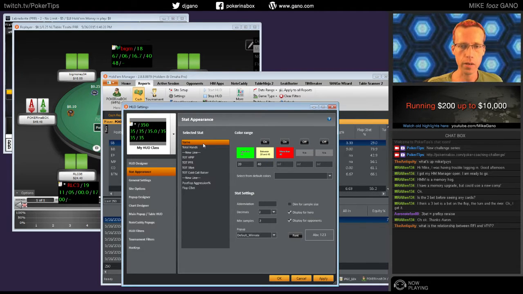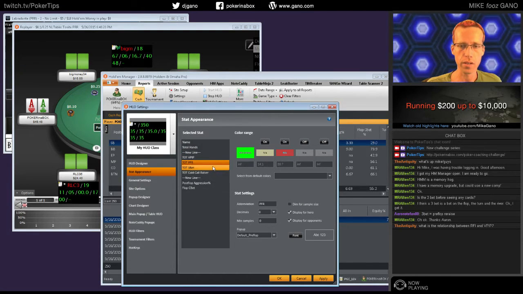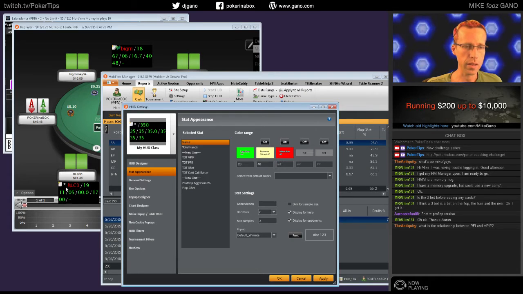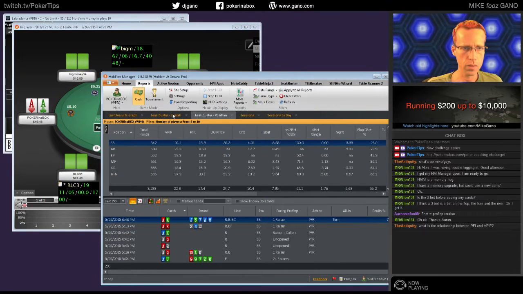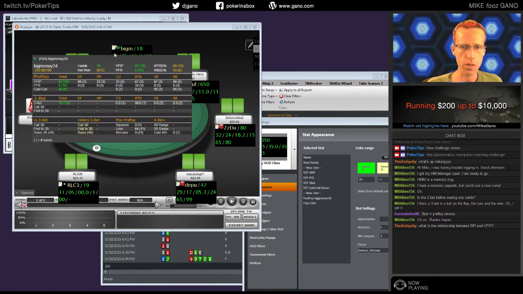Let's go right in here. Name. I think name is the only one that is changing color, since it's the only one I didn't delete. And you can do things like have it turn green when they're a fish, though I look at it and it's always red. I say, okay, let's see if it changes. Okay, now it's always yellow. Anyway, I'm just not confident that's working because I'm looking up at this fish, right?